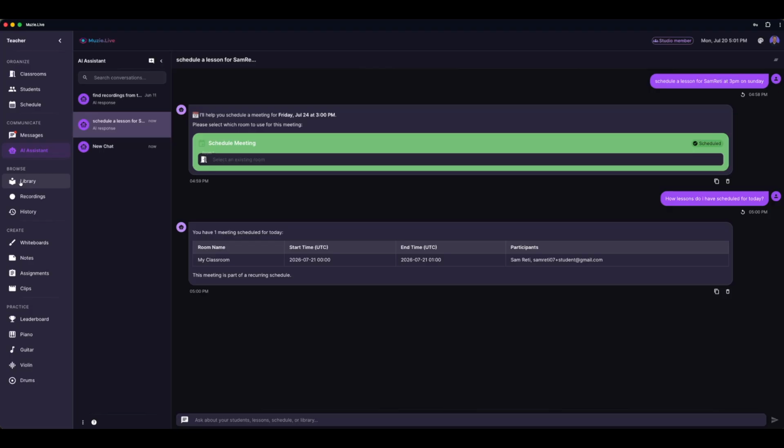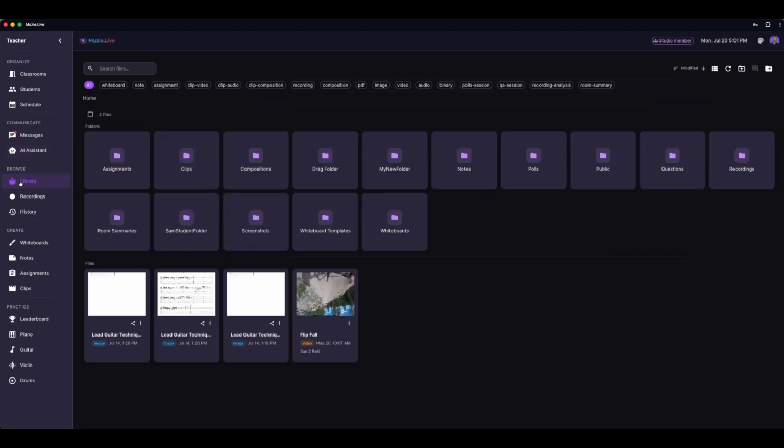So next big thing, library. This is something that hasn't actually changed all that much. File sharing is file sharing. There's not an earth-shattering leap in technology for this that we can share. But there are some cool little changes, and some functionality things that make this just a bit better than it was before.